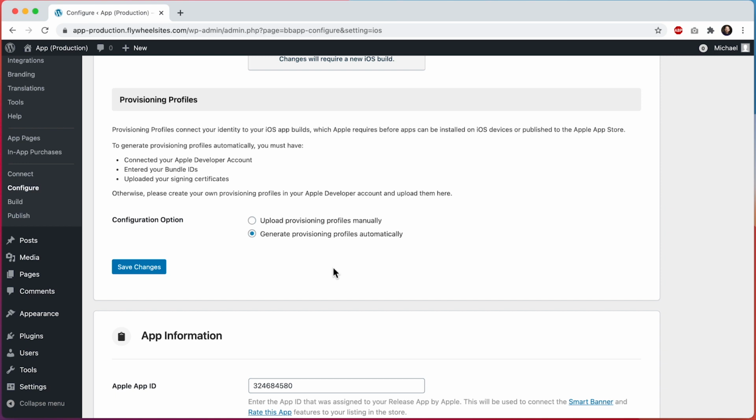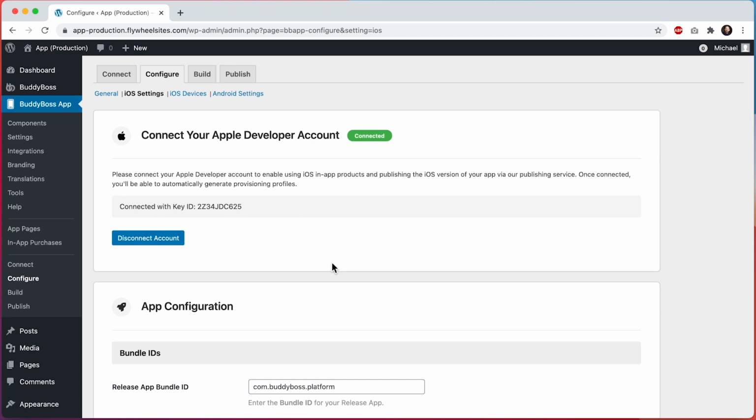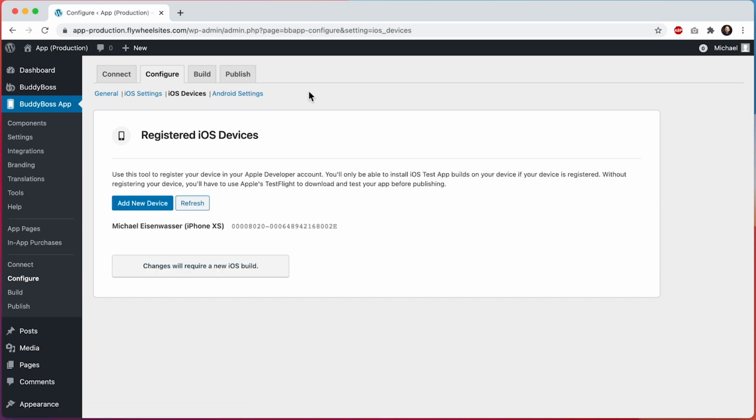The next step is to go and create a brand new test build. This provisioning profile gets included into the test app build and is required before the test app can be used on your phone. Every time you add or remove devices from the registered iOS devices list, you will need to create a new test app build to get the updated list of devices from the provisioning profile included into the build. So ideally, you can register all of your iPhone testers first before creating an iOS test app build, so you don't have to keep making more and more builds as you add more testers.